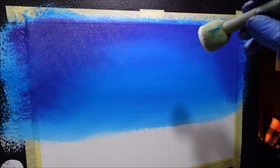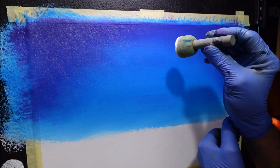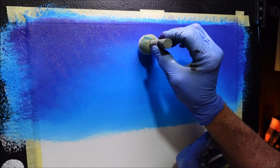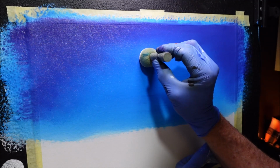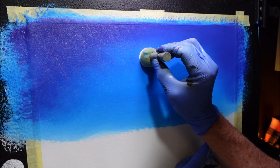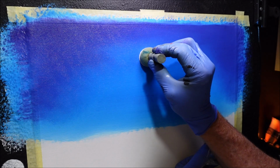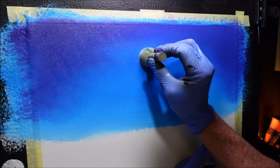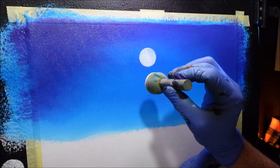And I want this pretty well up here, I don't want it in just the light. I want it in where the light and the dark is meeting. So this is just going to simply prime the area to have that coloured. There we go, that's good enough. And I'll give that a bit of a dry.